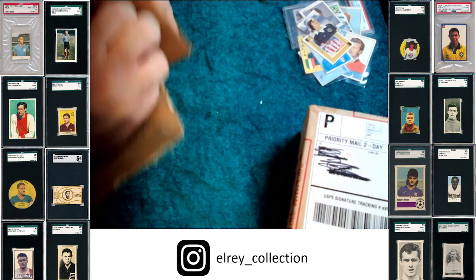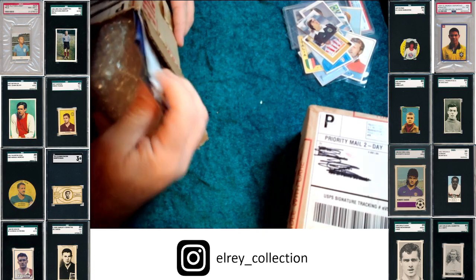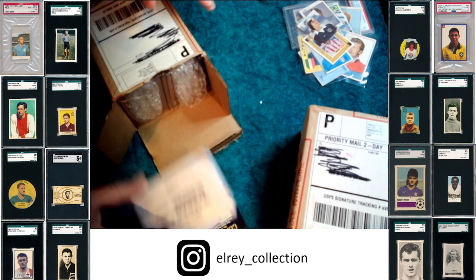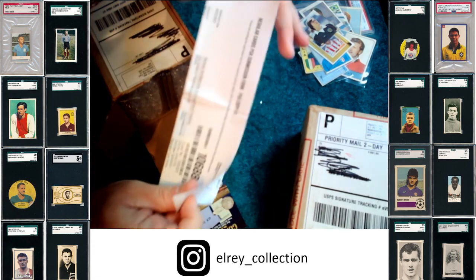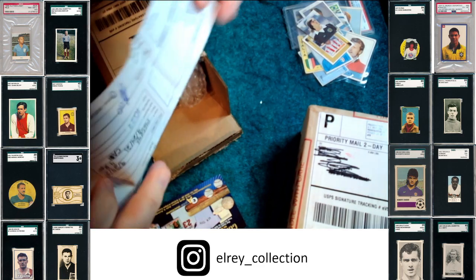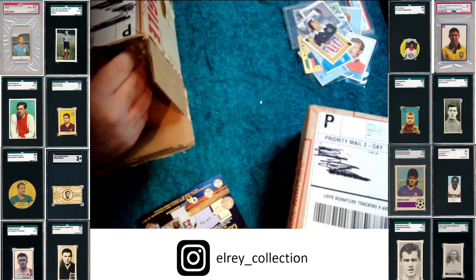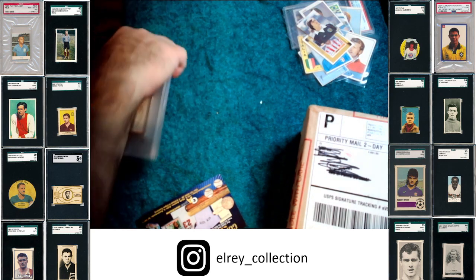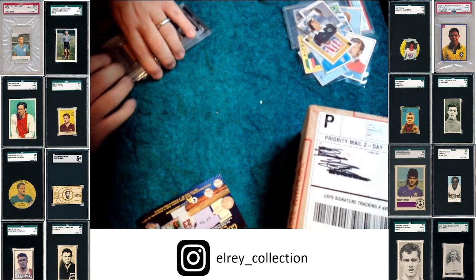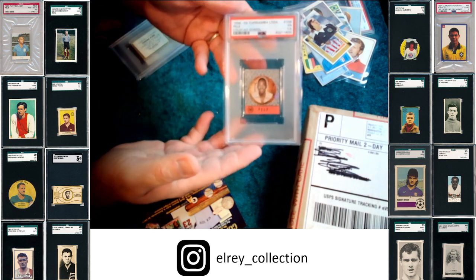So here we go on a PSA order. Let's see what order this is. Okay, this is the Super Express order. And so let's take these out. So the first card, I'll put them over here, is a Pelé.